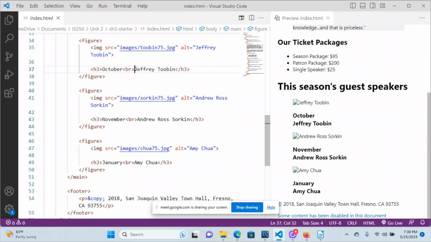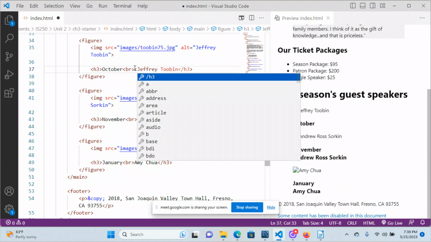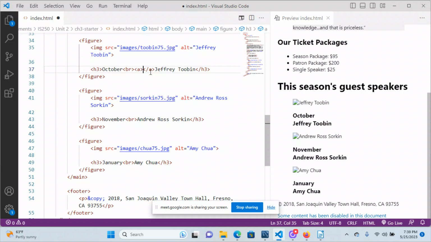Naming anchors and linking to them is generally not done anymore. You use IDs on divs and other structural elements instead. So A is not an empty element. We're going to surround the clickable text with our A tag, our anchor tag. And then in order to have this actually go somewhere, we put a hyperreference attribute on here.